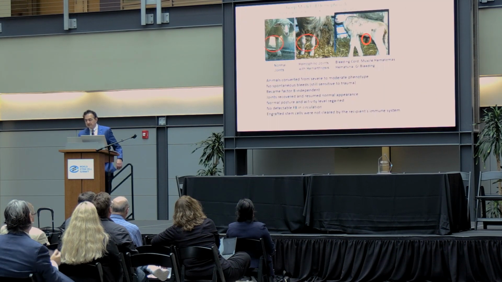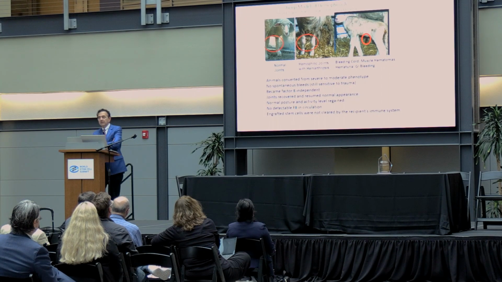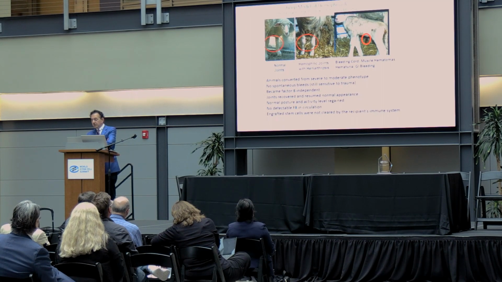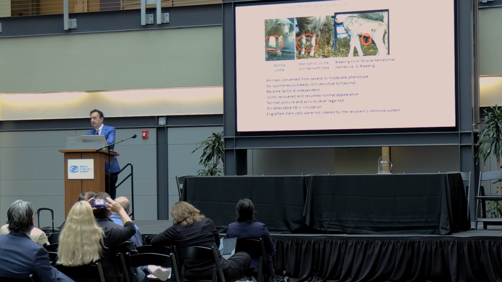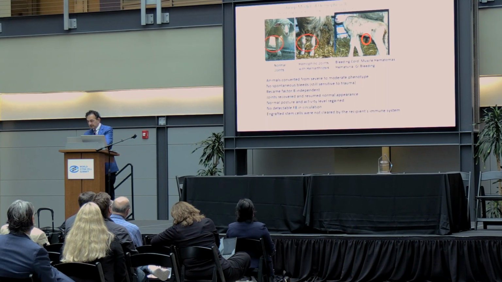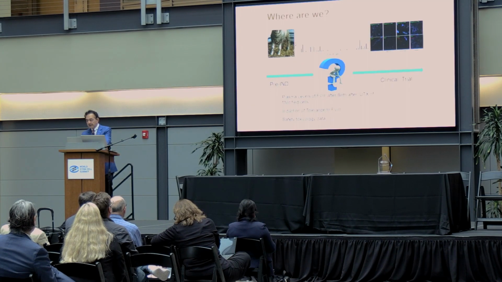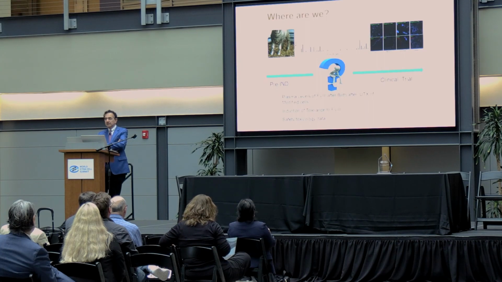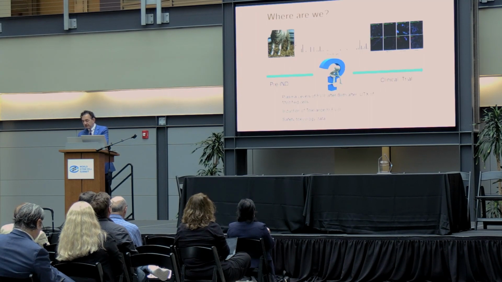We have also used these cells for hemophilia. This is a sheep model of hemophilia that Dr. Chris and Grasa Parada have been working extensively on here at the Institute, where we now show that you can actually reverse hemophilia in a sheep model, as well as in other large animal models. So where are we with this? We're already filing the IND to start proceeding with clinical trials.